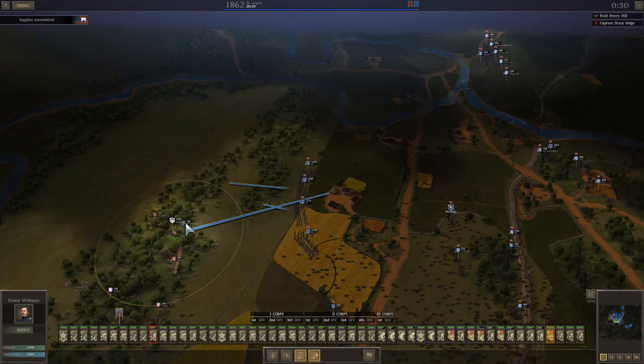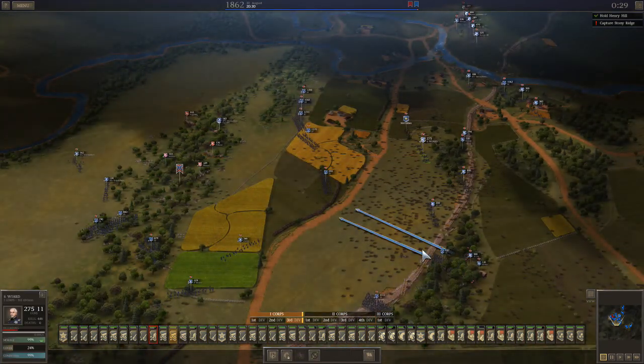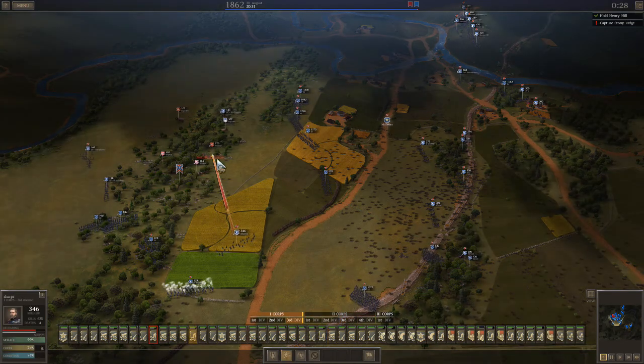My cav is on the right side. I had to chase him all the way across the map. He finally died way over there. It took forever. I attack with my infantry.